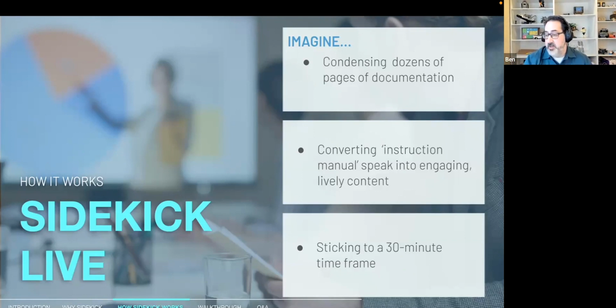I saw another question, what about Teams integration? At this moment, you do not need a Zoom account, you do not need a Teams account, you only need a Sidekick account. And with that Sidekick account, you can have unlimited training and unlimited participants inside it. So at this moment, the platform we chose was Zoom, and that's kind of the path that we're taking.